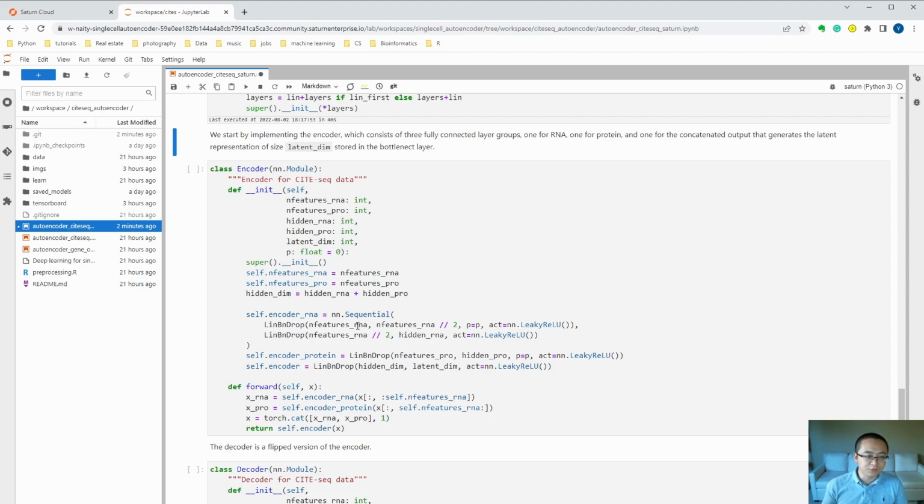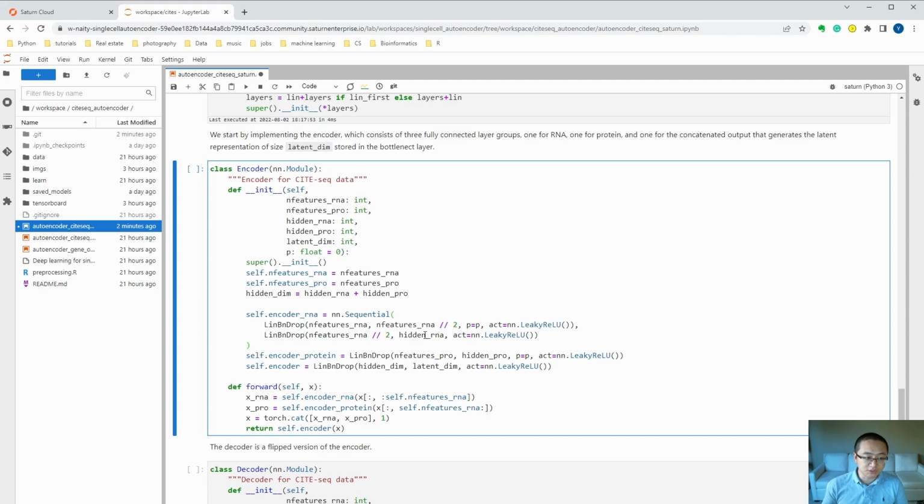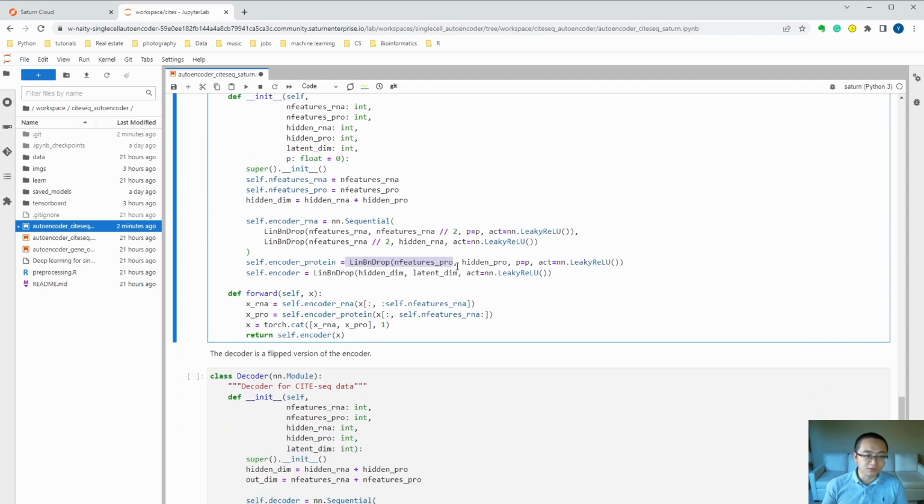For the RNA, we use two fully connected layers to reduce RNA data into a given number of dimensions. For protein, we use only one layer, and then there is another fully connected layer for the final encoder. So in the forward function, we run the protein and RNA data through their corresponding encoders, and then use the final encoder to generate the outputs.